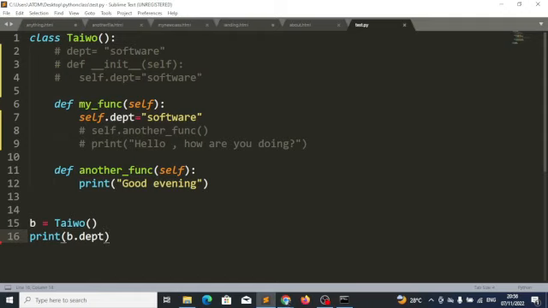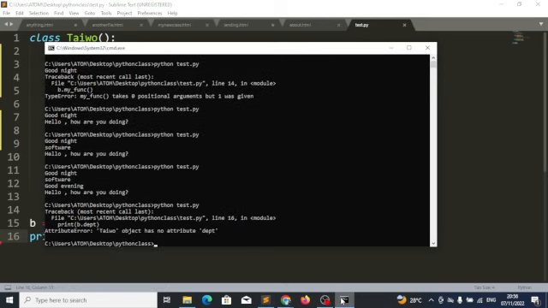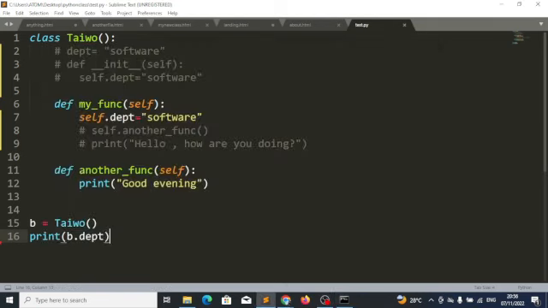Now it's just going to print none. It's not going to see department on B. Okay, it's showing this error: Taiwo object has no attribute department.